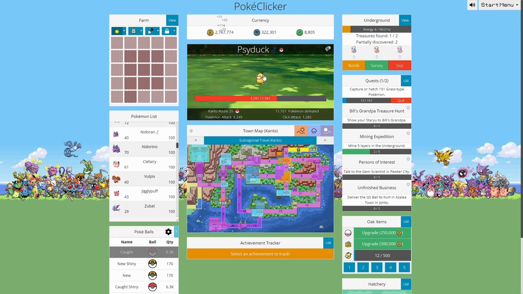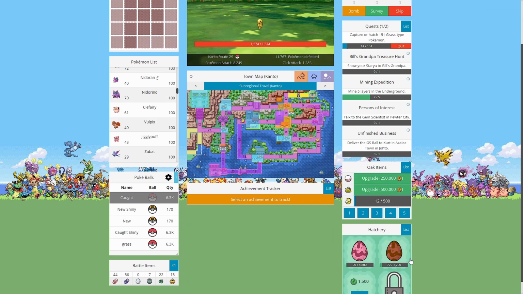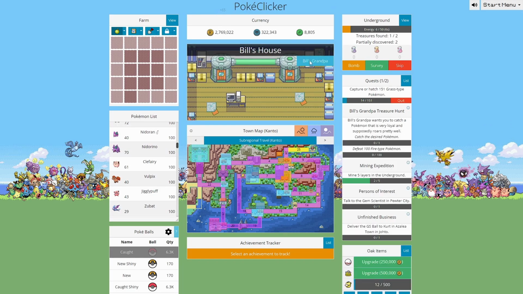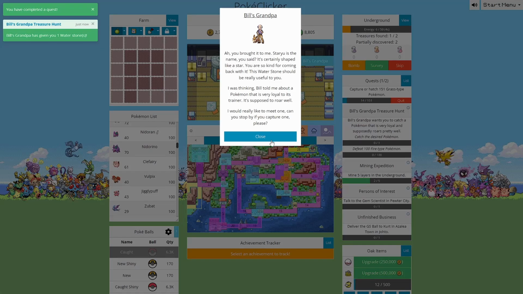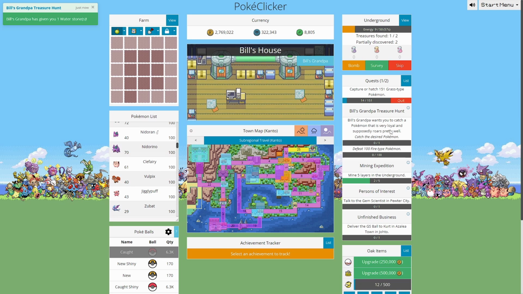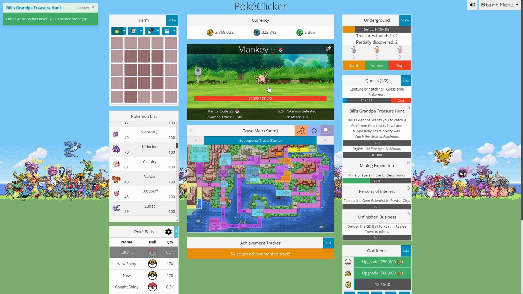Sounds good, but we do take a hit to our power. I don't know what the number was before, but it looks like we've taken a little bit of a hit to our power. Okay. That was kind of cool. I like that. Oh, I also found a Staryu for our Bill's Grandpa quest, so we'll turn that in. And he gave me a Water Stone. That's actually fabulous. And now he wants me to catch a Pokemon that is very loyal and roars pretty well. That's probably Growlithe.